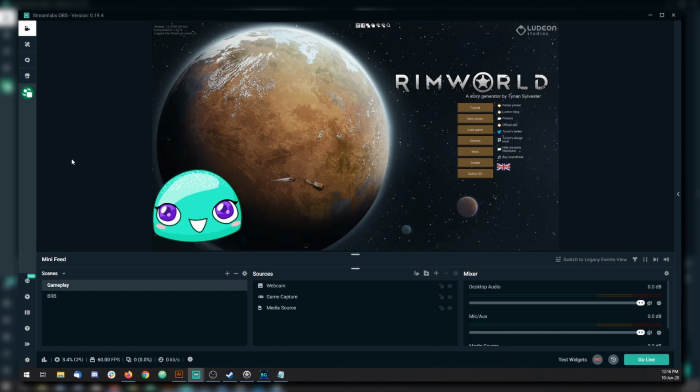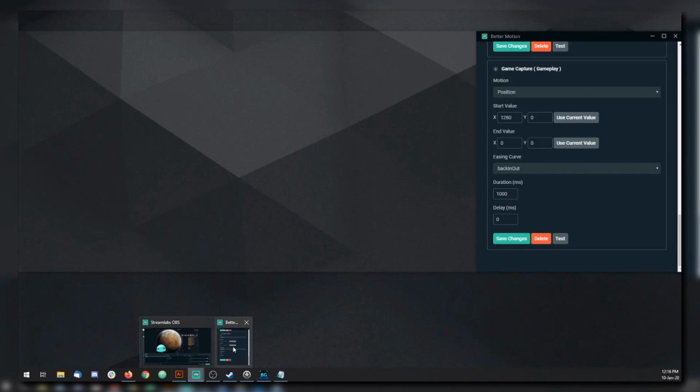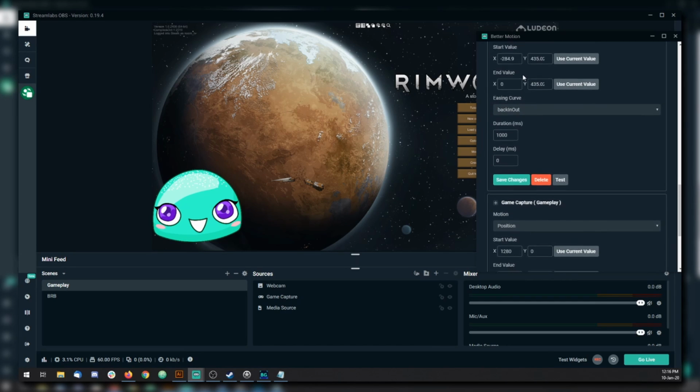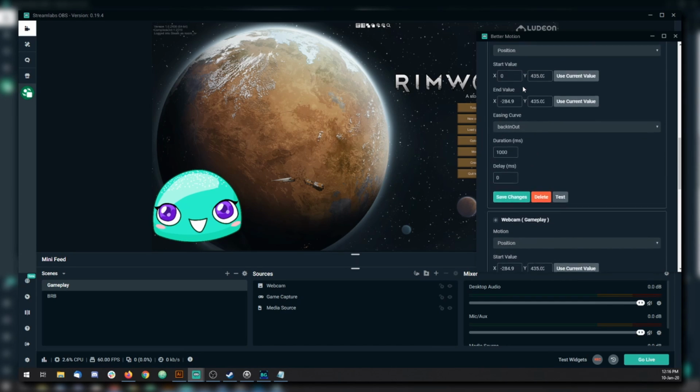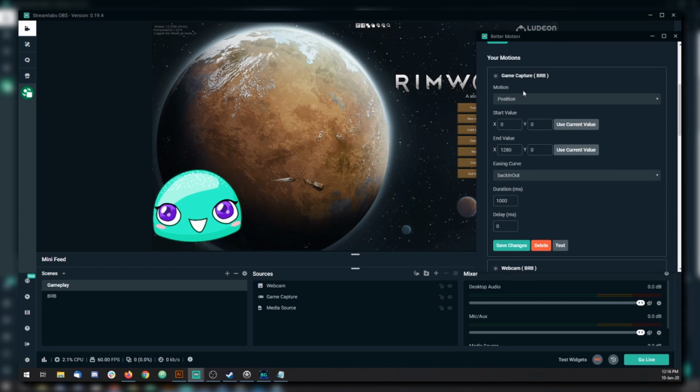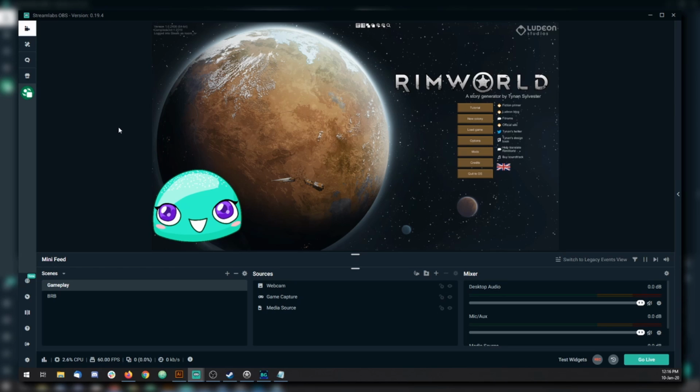As you can see, Better Motion is very simple to use. It's very quick to set up, but it's still very powerful. It allows you to rapidly create very professional looking animations in your scenes. It's going to bring your transitions to life and help you elevate your stream to the next level. We can't wait to see the kind of transitions that you're able to create. We feel that your imagination is really the only limiting factor with Better Motion.